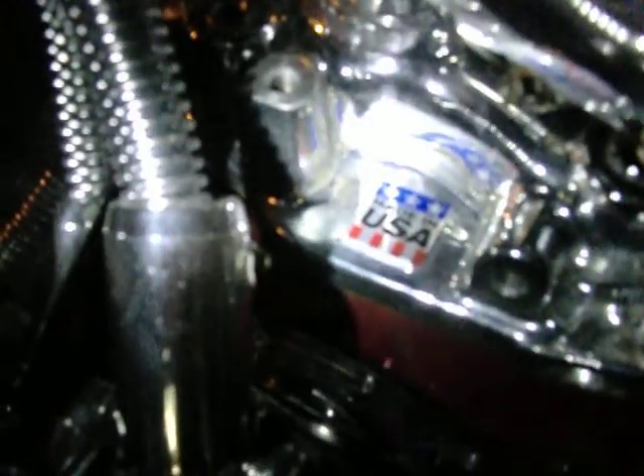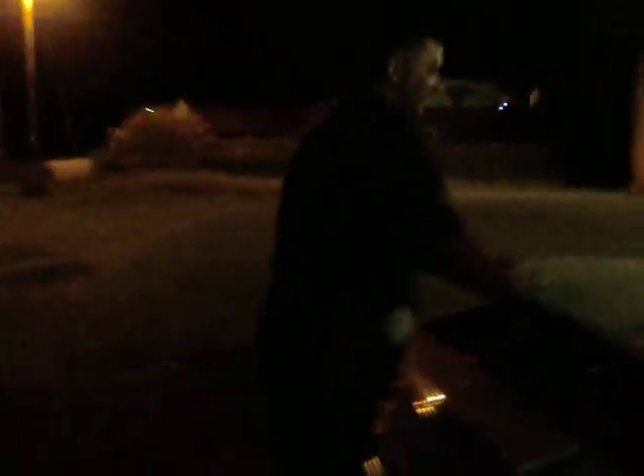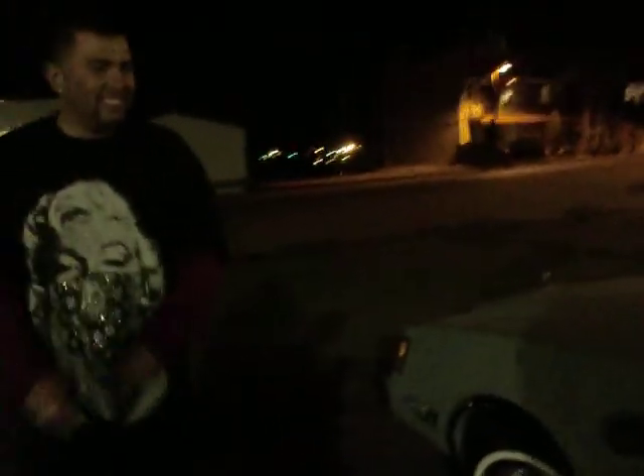Made in USA — you can say that again. Look at the sparkle, nice job. Freaking awesome, you should be proud! What's your mother think? Oh, my mom — every time I take it out she's like, don't take it out, you're gonna get pulled over. My mother always says be careful. She's like, you'll get pulled over, don't take it out. Alright man, that's great.